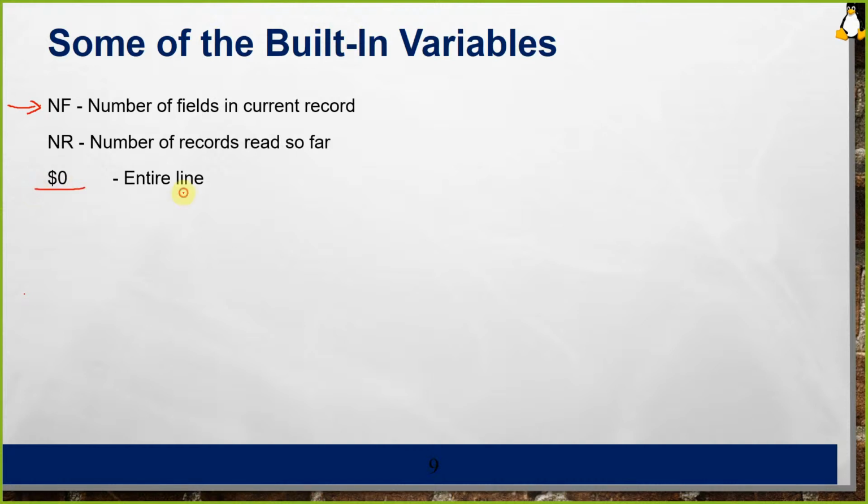$0 means the entire line. $n is field number n: field number 1 is $1, field number 2 is $2, in the current line. I repeat because it is for data processing, flat file data processing. $NF is the last field of the current record.